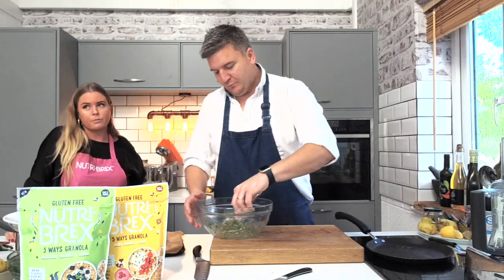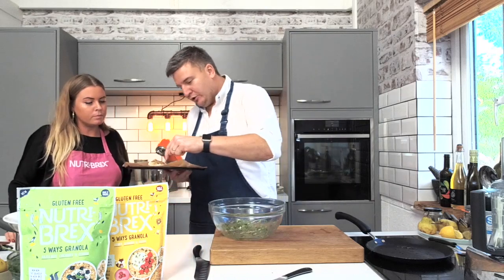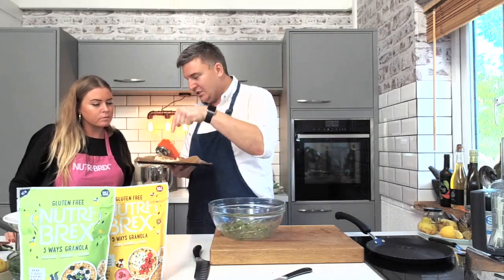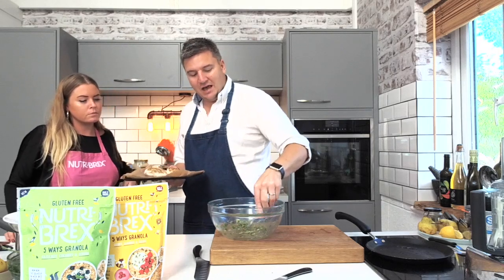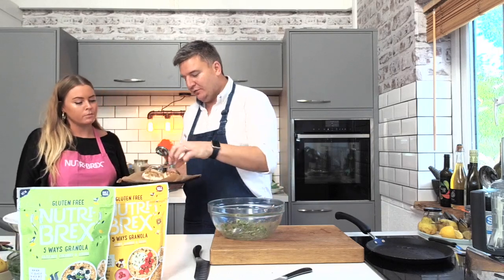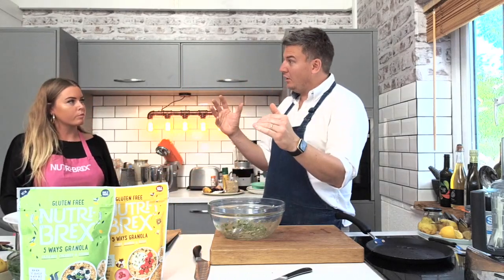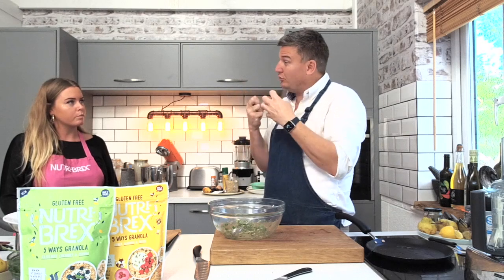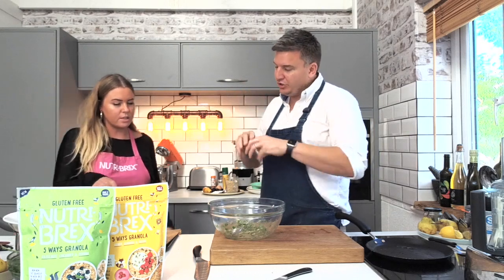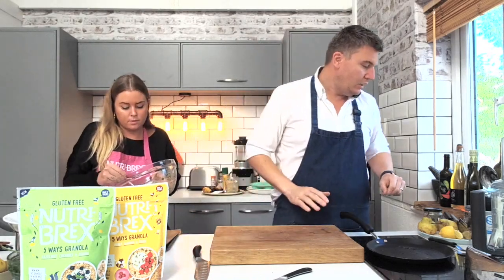Right, so what I'd like you to do is divide this by 2. Okay. And the reason, you see how we've cut the chicken? Yeah. All that is going to seep into the chicken, which is what we want. So if you could make sure you get every last little bit and just divide it between the 2. It doesn't have to be covering it because we are then going to cover it in the oats. Yeah. And the granola to give it that lovely crunch. Just get it on top, and then I will start to look at the topping.